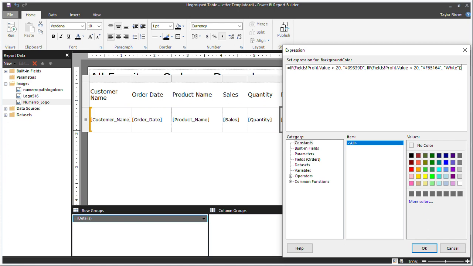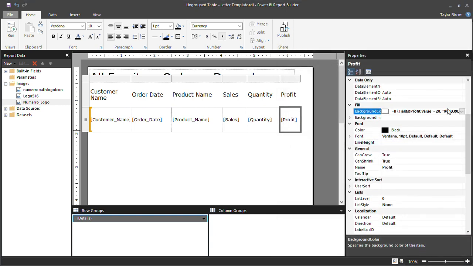This is a pretty common one available in the Microsoft Help Center documents if you do just want to copy and paste. But essentially, this is defining that of the fields in the table, we're looking at the column profit. And if profit has a value greater than 20, we're going to go ahead and use that green custom hex code that's in our theme guide. And if that same field has a value less than 20, we're going to go ahead and use that red custom hex code in our theme guide. And anything else that falls outside of those two ranges will just show white in the cell. And then we just click OK and save that expression.